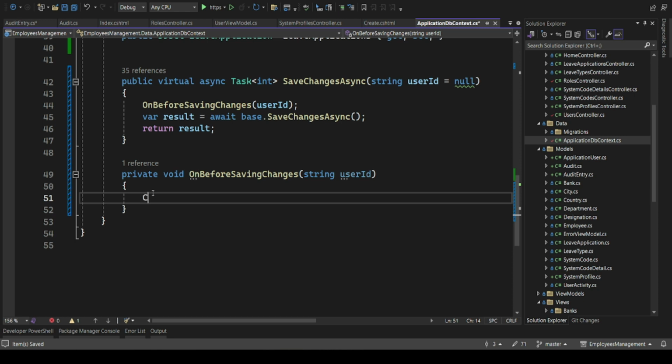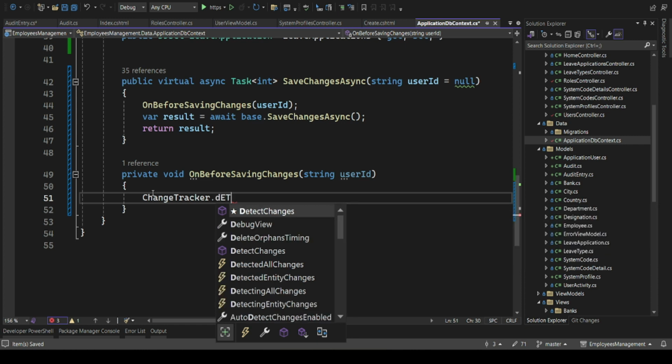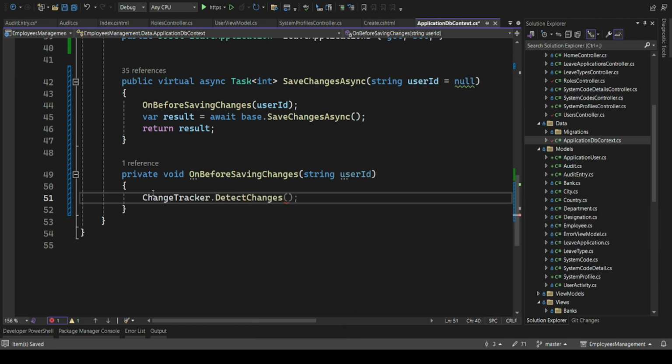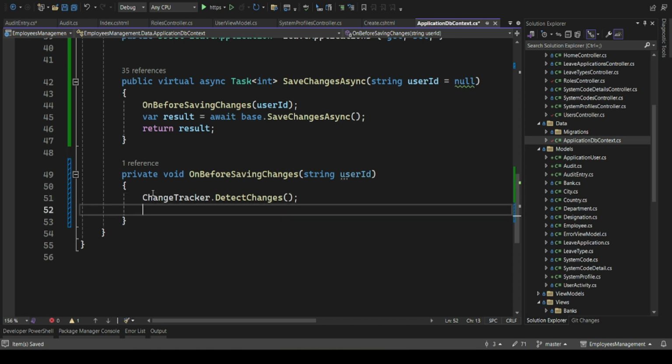So we are going to say change tracker. Then we can do detect changes. So that's the first method that we need to activate. Then we can define our audit trails here. So I'll say audit trails, or we can say audit entries. So sorry, audit entries.